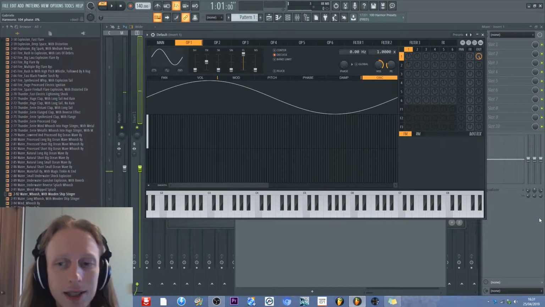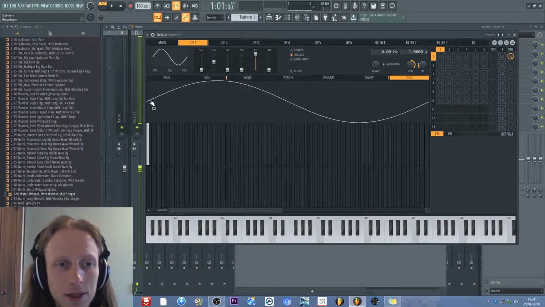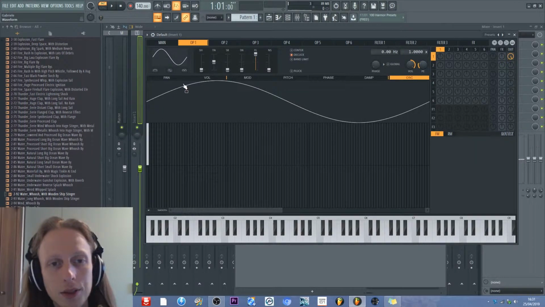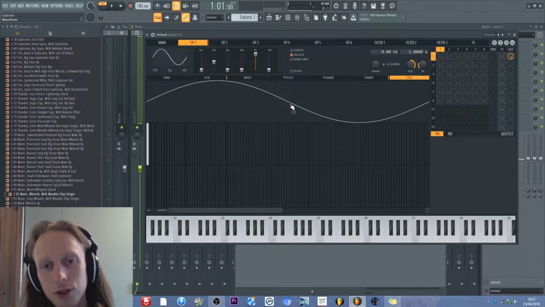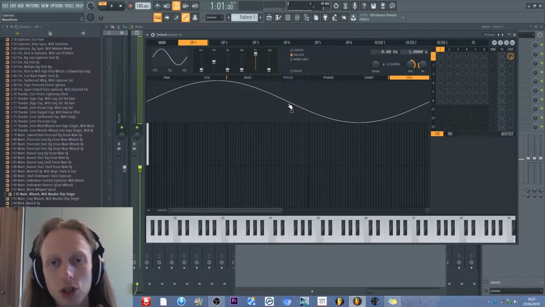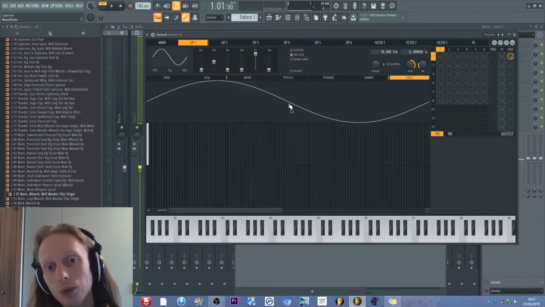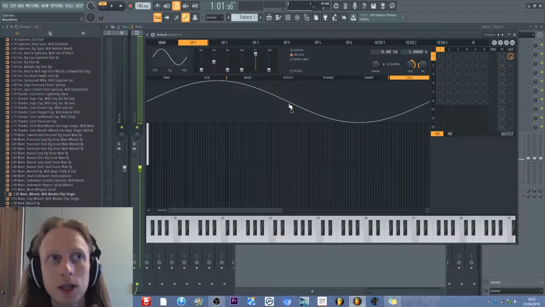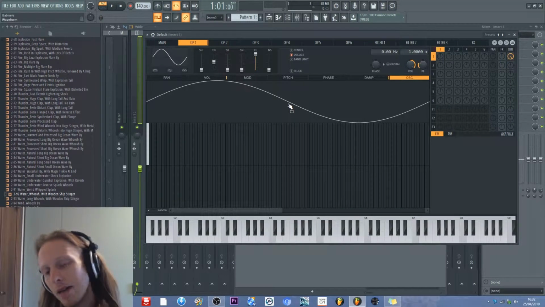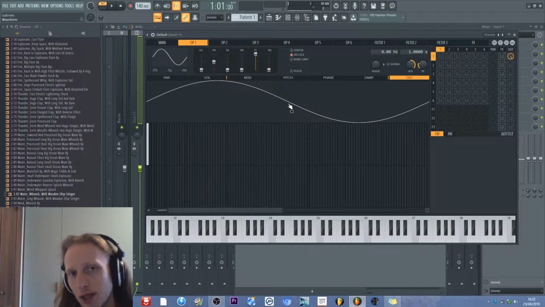So as you can see, we have a 0 point, then the wave goes up, so it's positive, then goes to the center, neutral position, then goes below, so negative value. And this is what happens to a speaker. So a speaker has a neutral position, then goes out, okay, then goes to the neutral position, and then goes in.